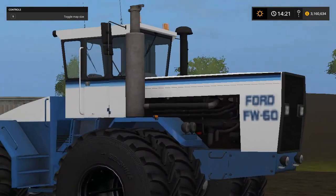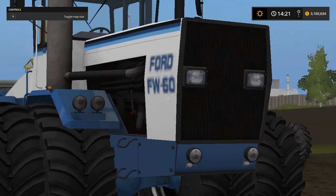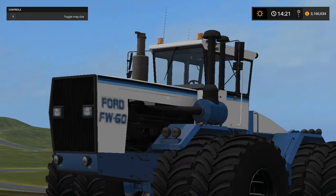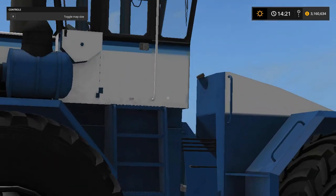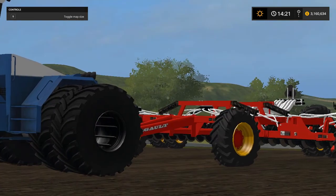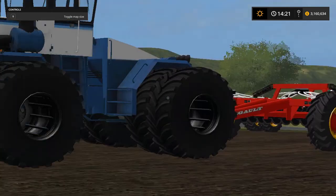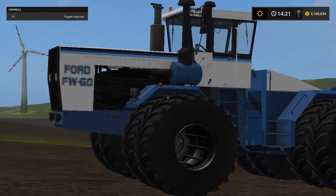Lots of detail. The engine compartment's really well done, and obviously the outside's all really well done. This thing just looks like a beast. Like, it could pull anything. You can use this on a 10,000 acre farm and have four of these on these Borgo air seeders, and you'd be done seeding in no time. They'd pull better than a quad track.